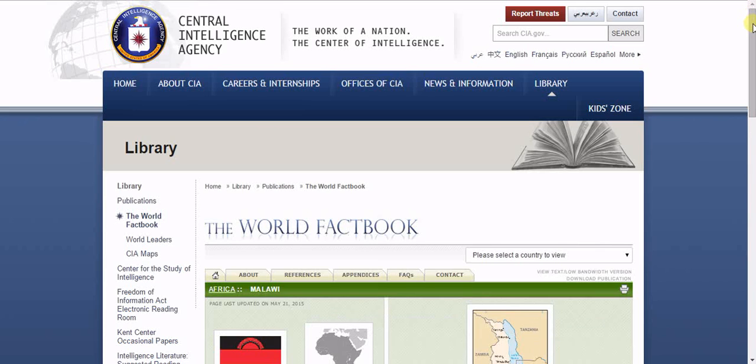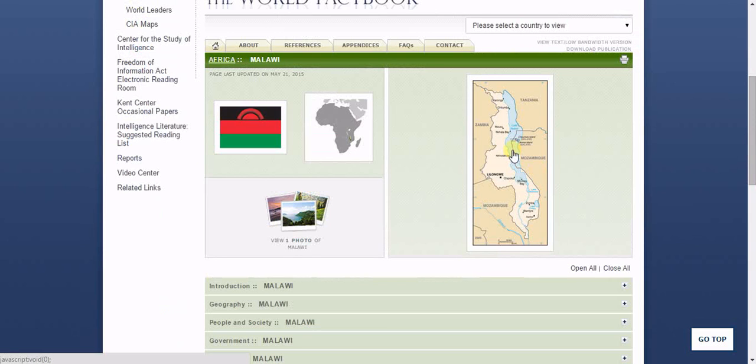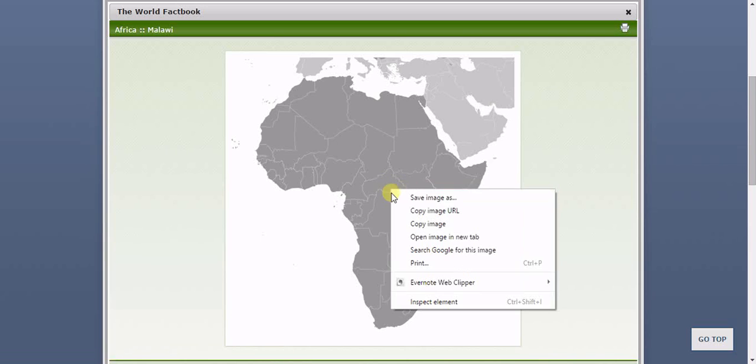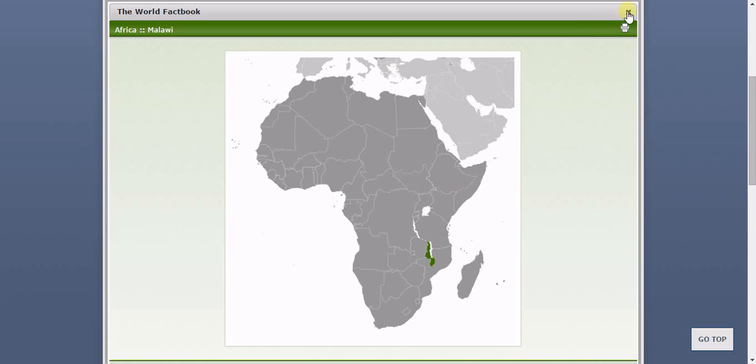There's not a lot of extra fluff. It's a lot of facts, which is really nice. And in addition to facts, it's also got some nice graphics. It's got, once again, another map, and it also shows where Malawi is compared to the rest of the continent. If I click on this, it's going to blow it up nice and big. And this is one of those things that you can just click, save image. Just make sure when you're doing your resources at the end that you're noting that you got it from the CIA World Factbook, that was your source.